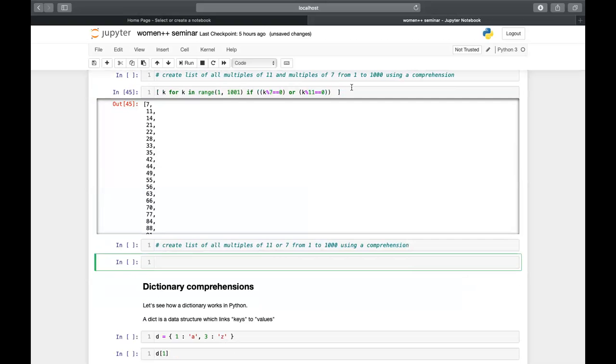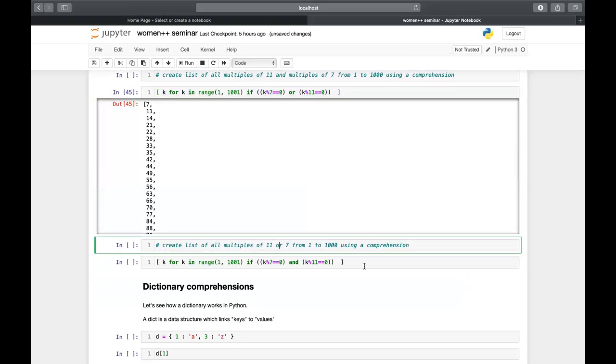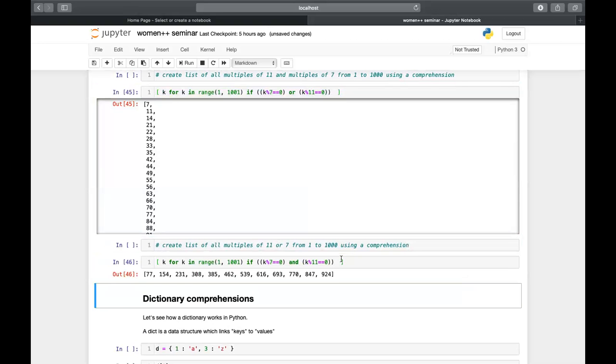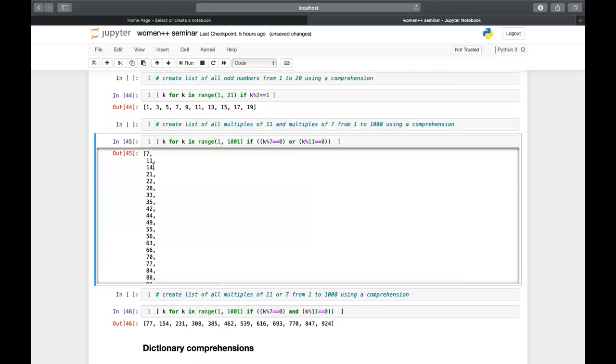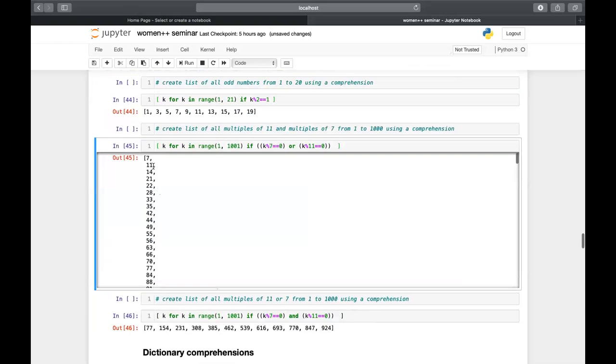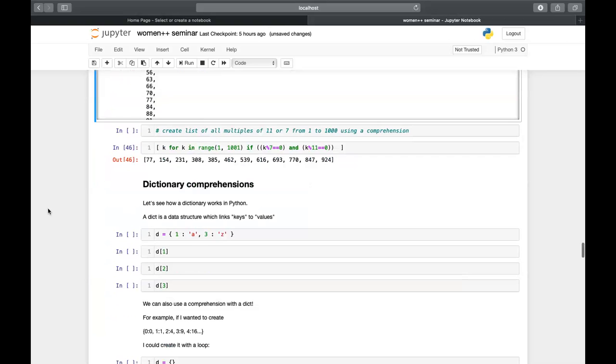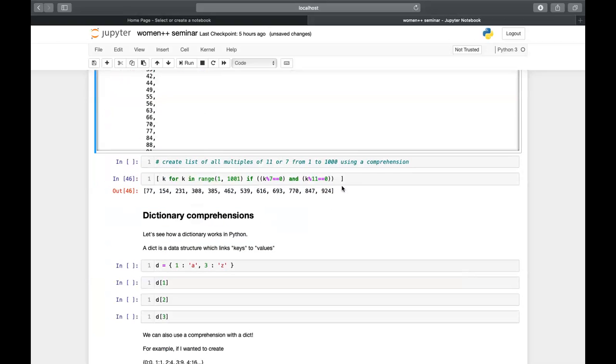So we could also put other logical expressions there. So if I wanted only the numbers which were a multiple of 7 and 11, both rather, sorry, I could put an and here. I'm going to get a much smaller list. So these are numbers which are multiples of 7 and 11. Whereas this is the list of all the multiples of 7 and all the multiples of 11. So I recommend just playing through that. If you can solve it yourself on Binder, that would be great before you look at the solution.